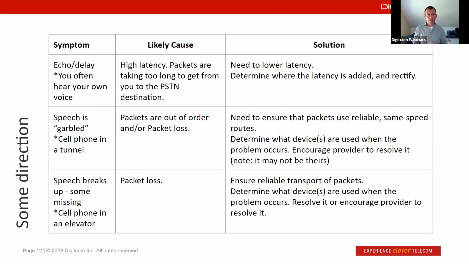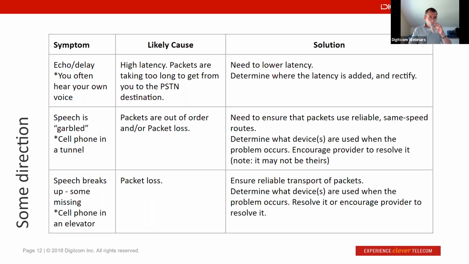But just for fun, in the meantime, if you've got echo, which is typically you hear your own voice, but a bit of a delay, sort of what's called side talk, but delayed, the likely cause is high latency. So the packet takes too long to get from here to the opposite side and back again. Okay, so that's usually it. And so obviously the solution, you need to lower the latency. That's complicated, but you do. You need to figure out what's slowing it down and figure out how to speed it up.